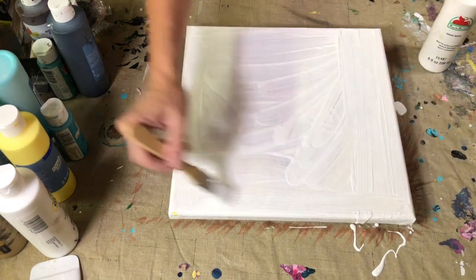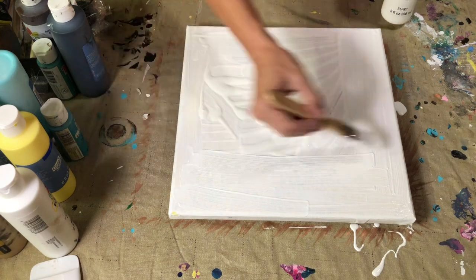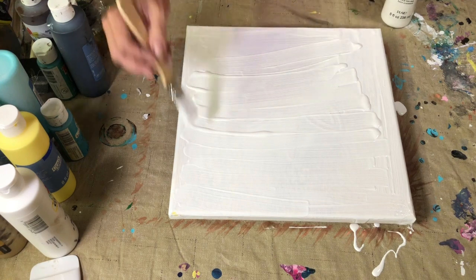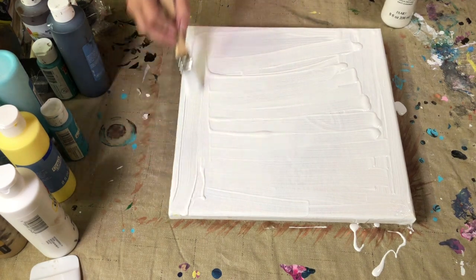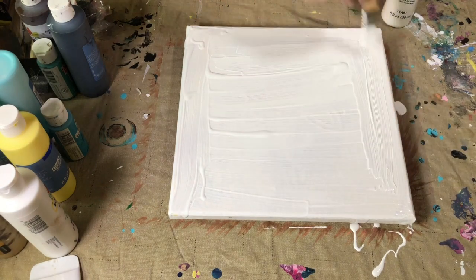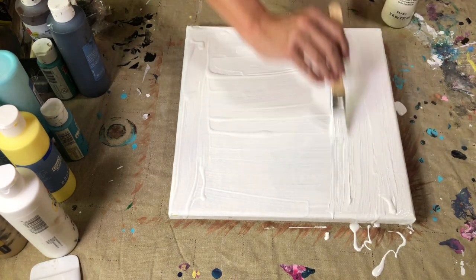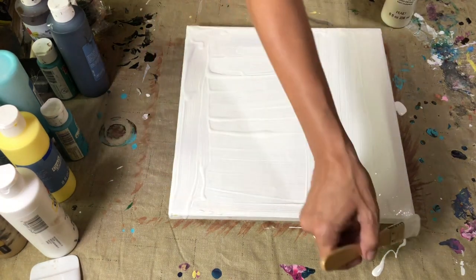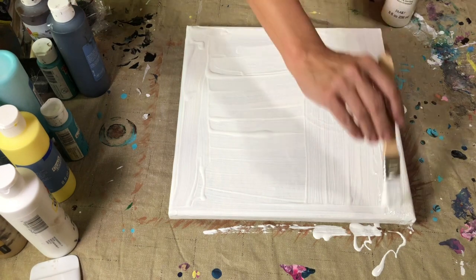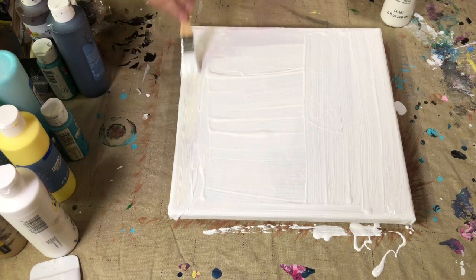Now, if you've watched my videos, you know we didn't add anything to this. This is just the paint, just as is. We're not mixing anything with this. I just want to make sure that I have really good coverage, because those were some pretty bright colors back there behind this. I like using foam brushes, but somehow either I've hid them from myself or I've run out. Either could be the case.